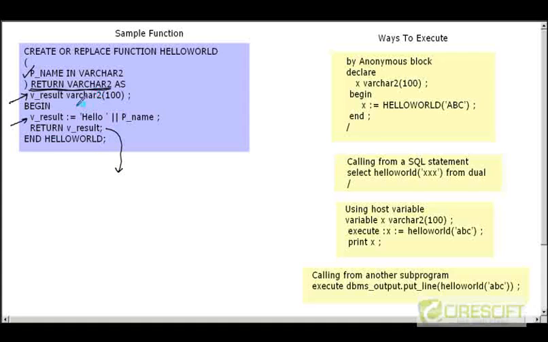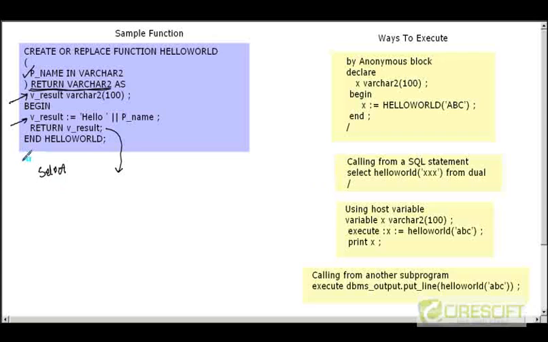You can do the same piece of code in a procedure. In a procedure, you don't have to do any return. In that case, you have to define an out variable in your calling environment, and the same job can be done. But the beauty of a function is that you can access it as a part of a select statement. We are going to discuss that in the next couple of minutes, whereas a procedure cannot be called from a select statement.